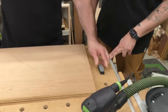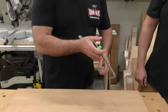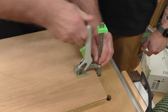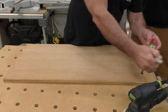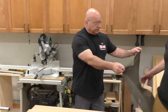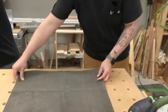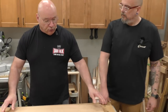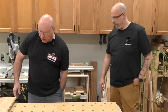The first option would be something like this, but what's the problem? It's in the way. The same thing with this clamp option - it locks down, but you always have to move it and you stand a chance of marring the work. Years and years ago I bought something like this - just lay it down - and what happens is this keeps it from shifting, but it wears down too much.